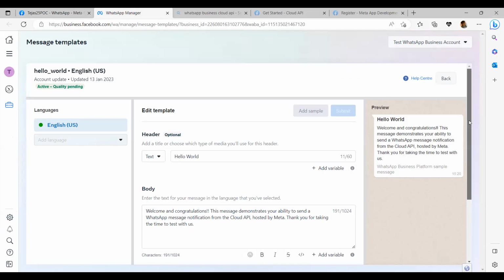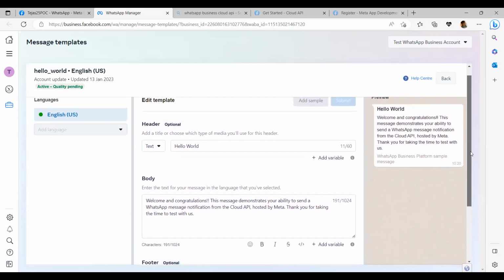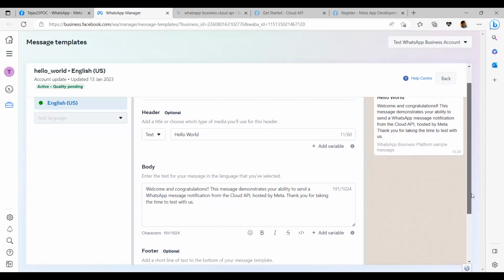So here you can see the preview of this message template, and for configuration, for the header you will add hello world, so it will show like this. And in the body section you will see this text, which you can see here as well in the preview.